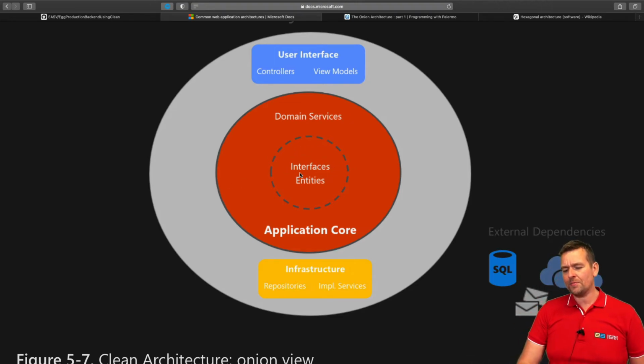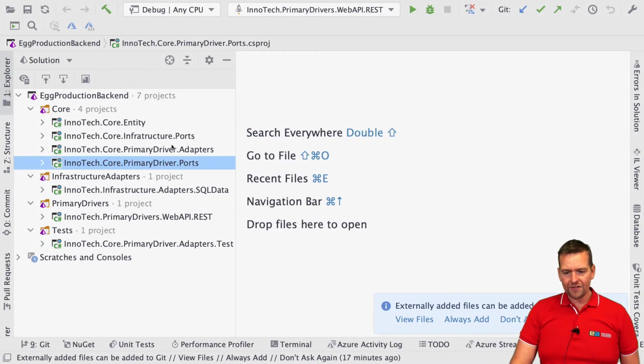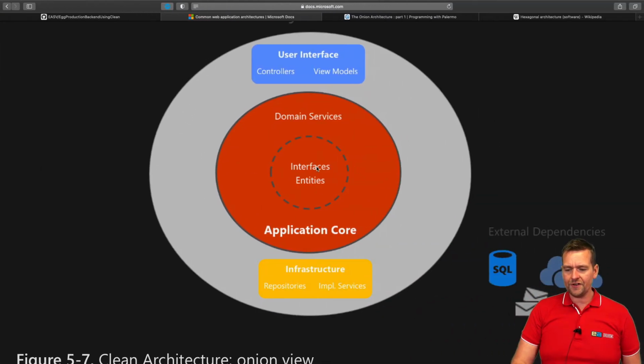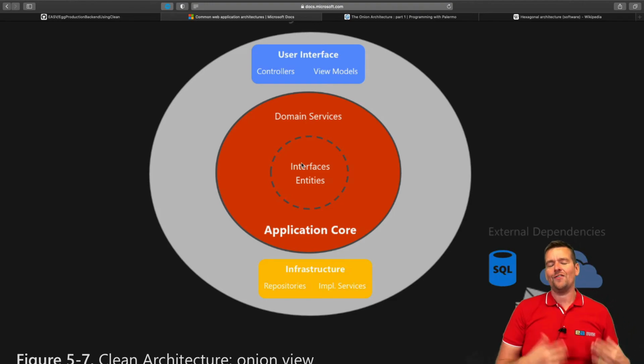So I'm going to open up some ports so that I know exactly what the core needs to execute the business logic that I require to fulfill all the different business or domain features that I have in my business. And the final thing is the adapters. They're going to use those interfaces to do the implementation of all of these areas.